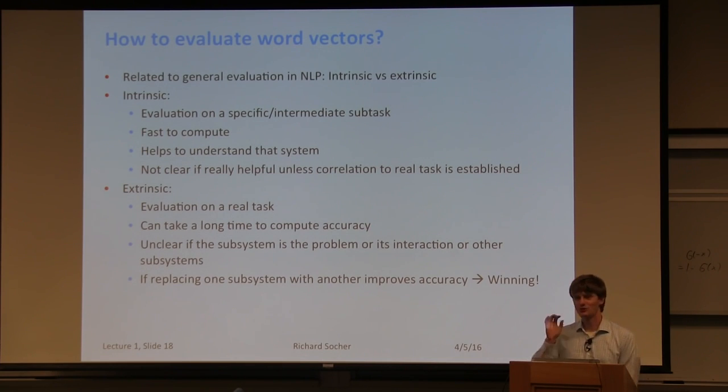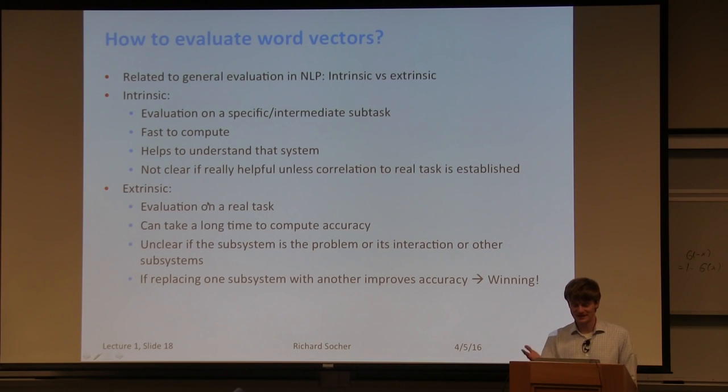However, whenever you do this, you do from time to time want to make sure that there is actually some correlation between your intrinsic task, and we'll look at the word vector similarity and analogy task, and make sure that actually improvements on that intrinsic task have at least some positive correlation with the accuracy of the task you eventually care about. Because there are some people who literally spend their entire careers optimizing these intermediate metrics, literally years of their lives in their PhD, and then some other PhD a couple years later finds that there's actually not a great correlation between that intrinsic metric and some other metrics that most other people would care about. And that would be quite a pity.